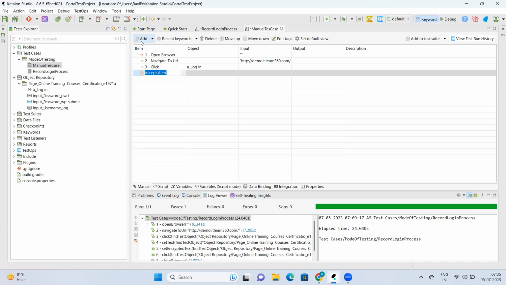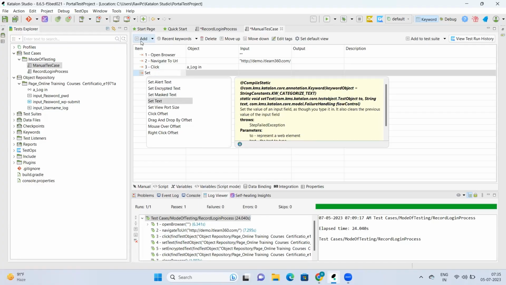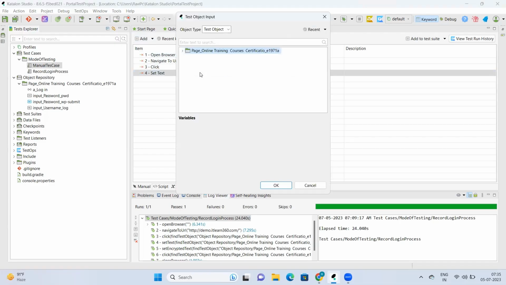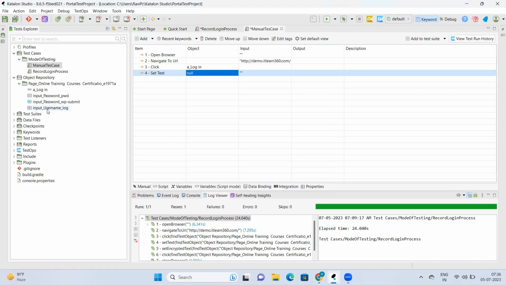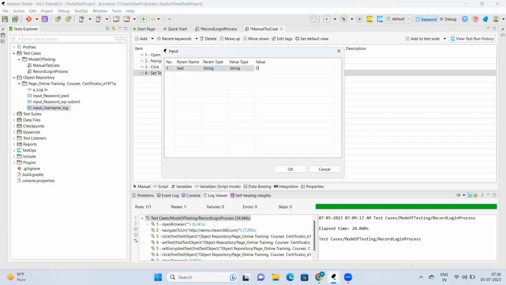Now the next option is set text. That means enter the username and password. To set text, you write set, and by default, you get this set text option here in the dropdown. Take this option. Again, double click here, take the object from here. The other way is, this username is the object that you want to put there. So drag this, drop it in the object section, and you see this object is passed over here. See the beauty, if you have these objects, you can easily do these tasks. Again, in the input section, go to these values, enter the value, and this value is recorded here.